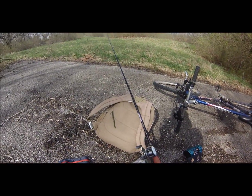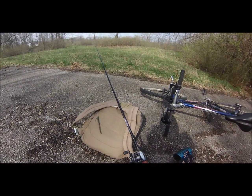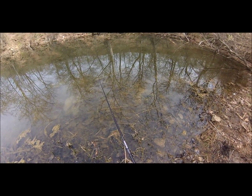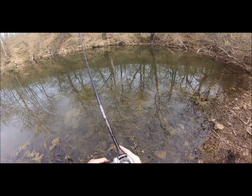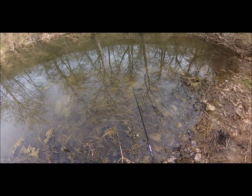And they're actually bedding right now. And I know right down here I can just go get three right now, right off their beds. But yeah, so I'll get back to you guys with some fish. See if I can get the thing that's chasing that bait. Whenever they're bedding, you have to pay attention. I mean, you gotta be keyed on every aspect of your lure in the water.